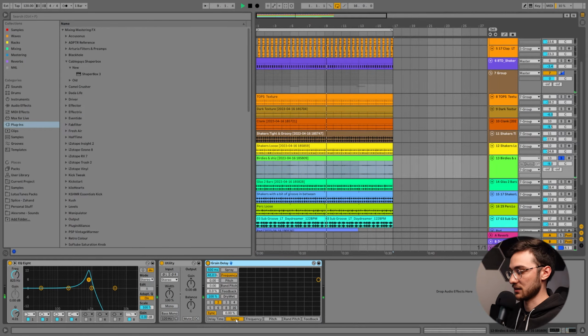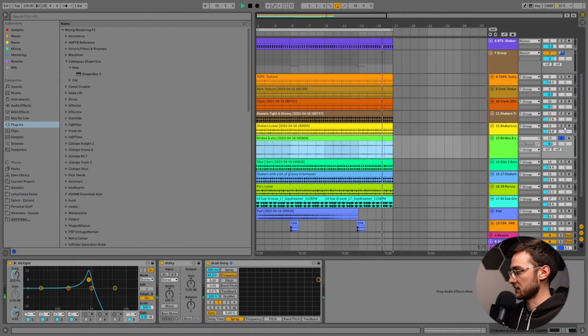You can see you can set the spray on the x-axis, and on the y-axis, you can set the frequency. By default, I think it's set to pitch. Yeah, the spray does some really weird stuff. Decided to keep it in there because it felt really in tune with the rest of the drum groove.